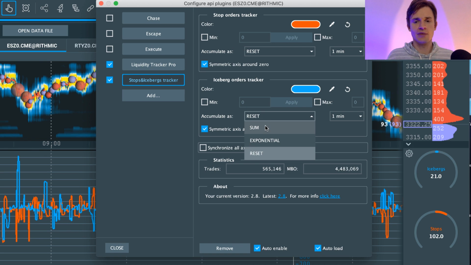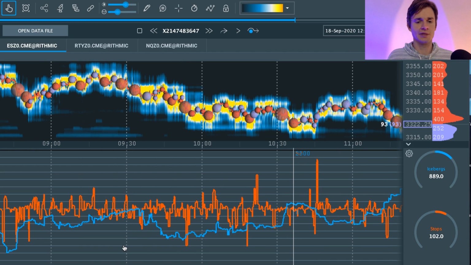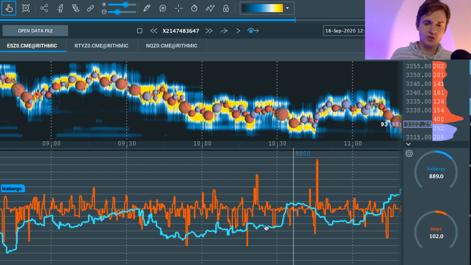All right. Now if we go to sum, sometimes I put the icebergs on sum because I like to see what's happening in the overall picture. So as you can see, as price is coming down slowly but surely over time, even though a big event hasn't happened, icebergs are collecting upward. So it could mean that in the future, you don't know when, it could be an hour from now, it could be 2 hours. I always say it's like turning the Titanic.